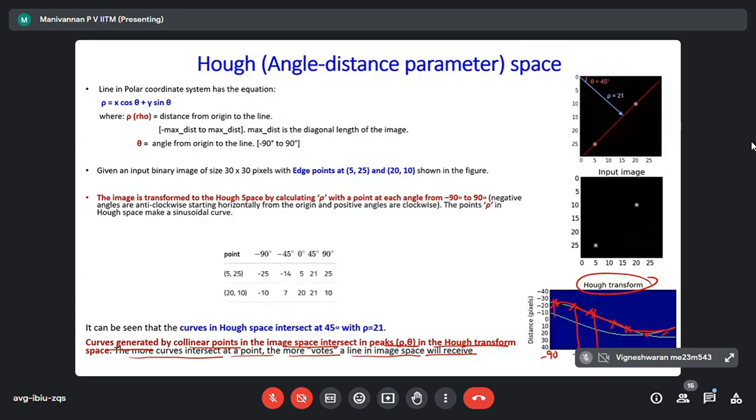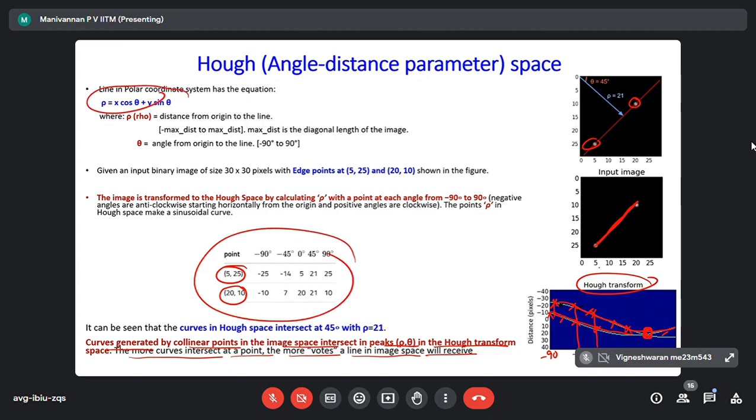Correct. For the first point, we have calculated the Hough transform phase. Then for the second point, this is point 2. Point 1, point 2. For point 2, again you calculate, connect. It will intercept at 1 point. Right? For that value of rho and theta, you can connect both the 2 points. That means this is how the straight line fit works. The computer uses the equation, this method, to find whether both the points are aligning in a straight line fit, at what angle, at what slope. That's what you are trying to find out.